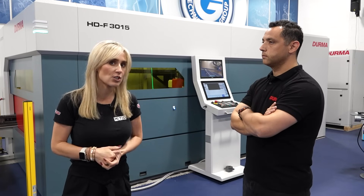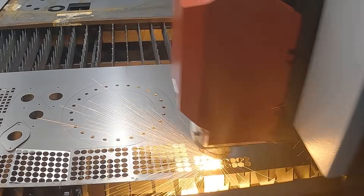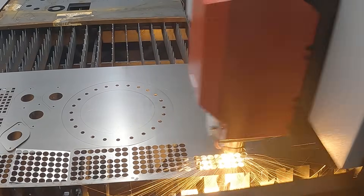Dermot machines are now sold by the Engineering Technology Group in the UK, but for anyone who doesn't know, what's the most popular machine you bring to industry? Most popular machines are fibre lasers, fibre laser cutters and the press brakes, but we do all very well. I wouldn't say only fibre lasers and press brakes are best — all machines are best.